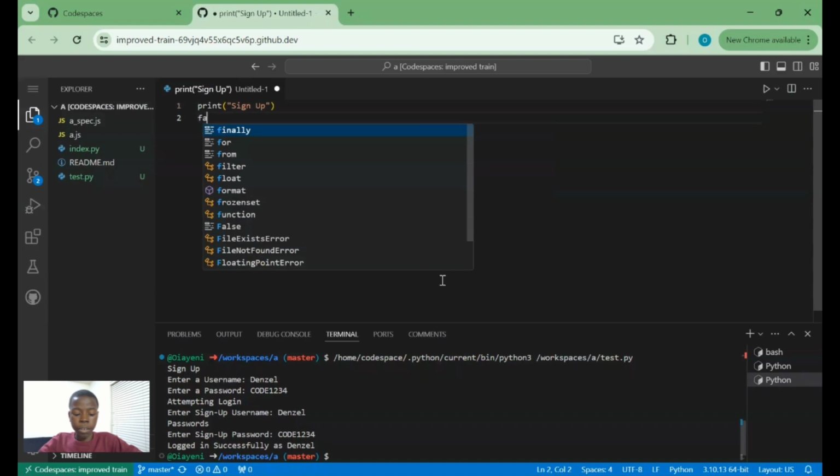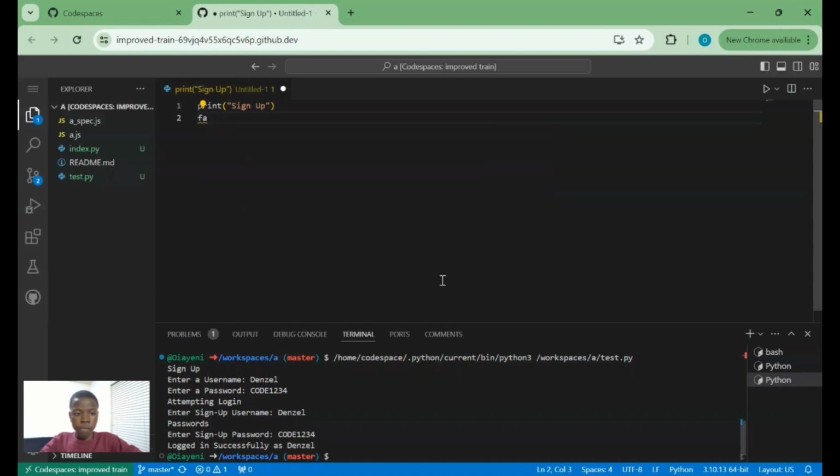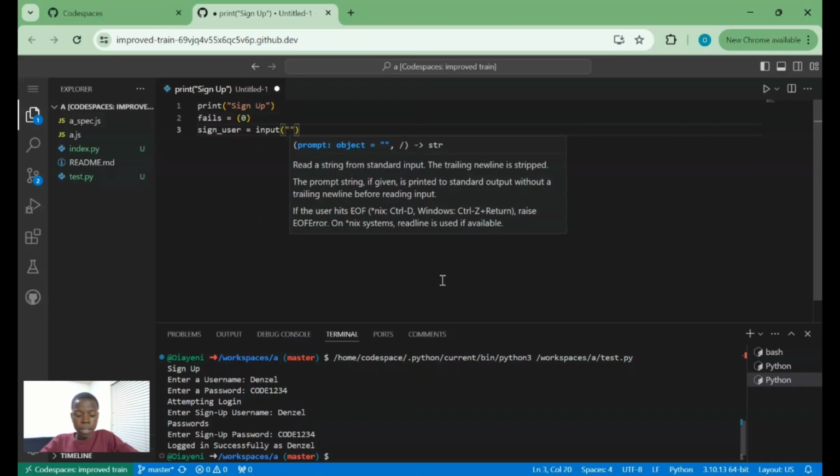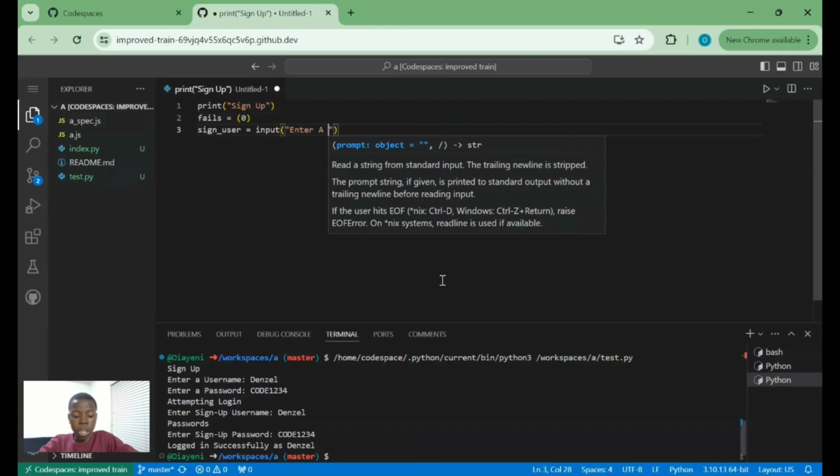After that, you enter a variable called fails equal to 0. Then I would say sign user equals to input, enter a username.